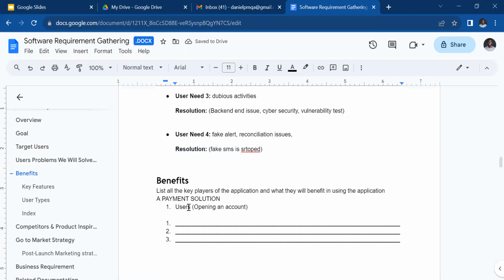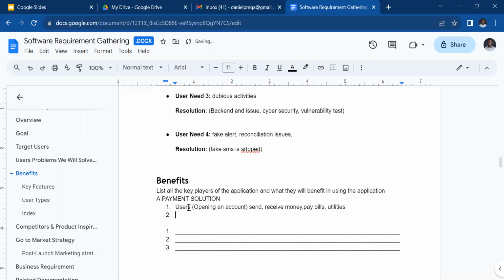Users will be able to send and receive money, pay bills, and do some utilities. We just want the application to be very simple. So we also have the bank.